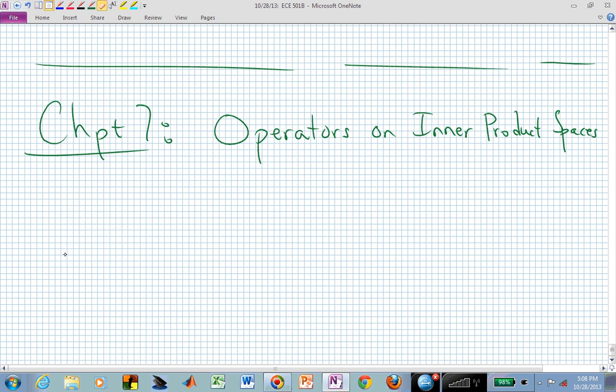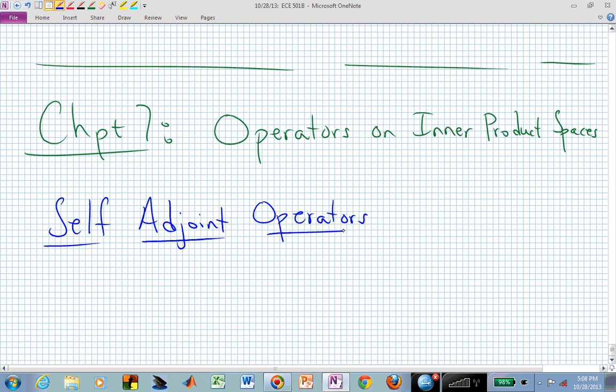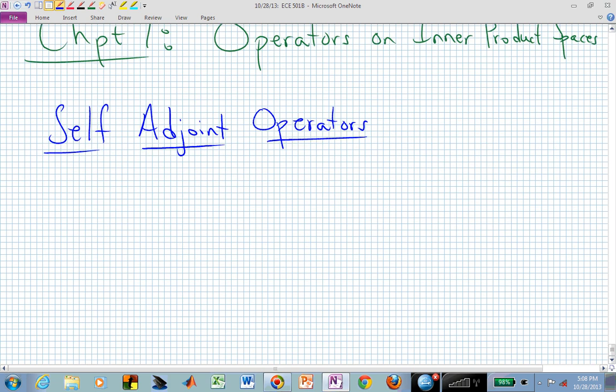Okay, so now that we have this, let's look at the very first notion in chapter 7, which is a self-adjoint operator. Now, you thought we were throwing around some words before. Now you just wait. So now suppose we have an operator, T. Now we just have to worry about one inner product space, V, don't we? That operator, T, is self-adjoint.